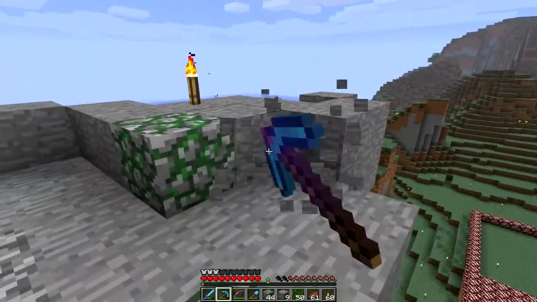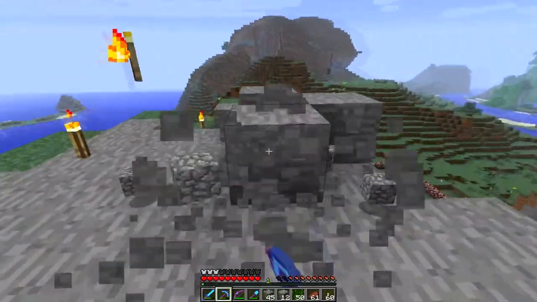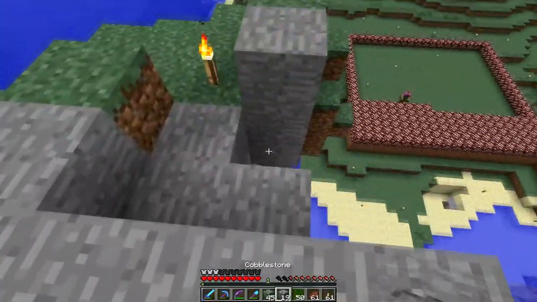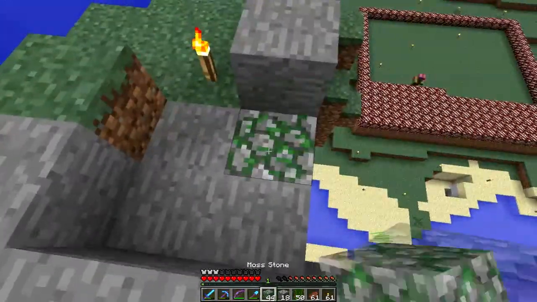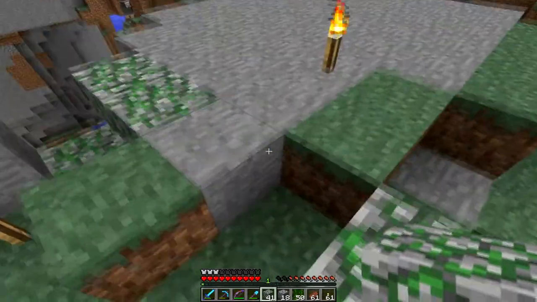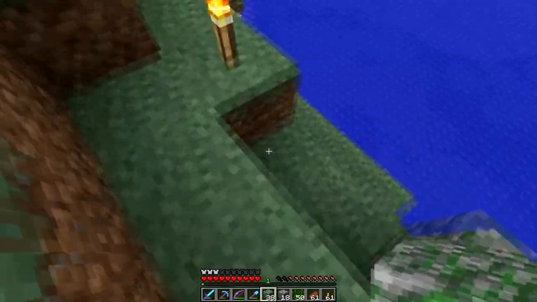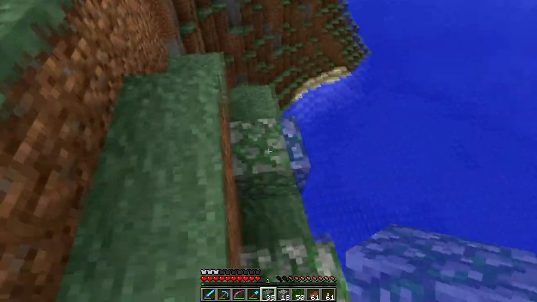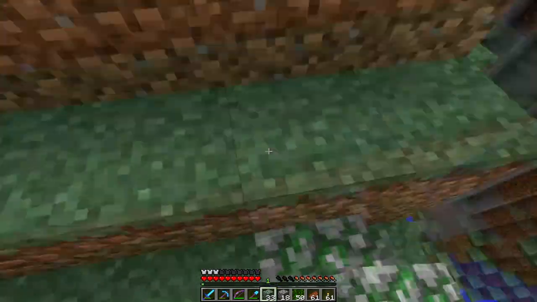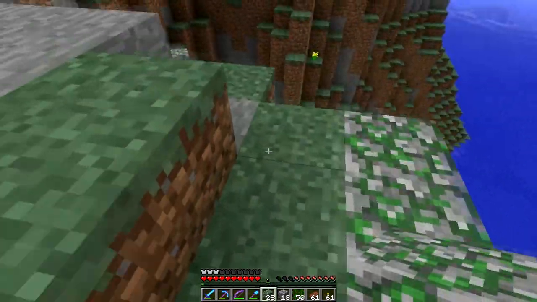You know what? Let's take down one more level. We're going to make this the level that we build the house on. We'll flatten it out like that, and we'll throw in some mossy around here like so. The grass is probably going to just be covered with all cobble and mossy stone. Like all the sides and stuff. There we go.